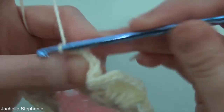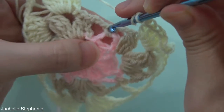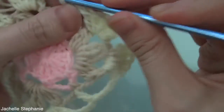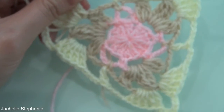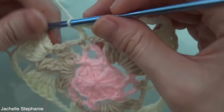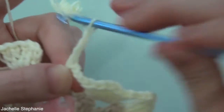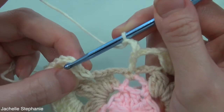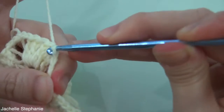Chain 4, double crochet, chain 4, and join to the third chain with slip stitch, and we are done.